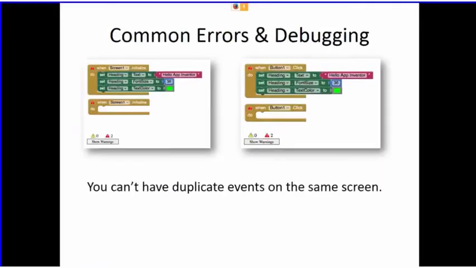So then you'll want to investigate what might be going on with that. You can always click on the little red error message, and it pops up a message. They're pretty cryptic, to tell you the truth. They're not very user-friendly error messages. So you can look at them. You might be able to start to interpret something from the error messages, but it's not going to say, hey, you already have a button one click event. It's not going to be that nice and concise for you.